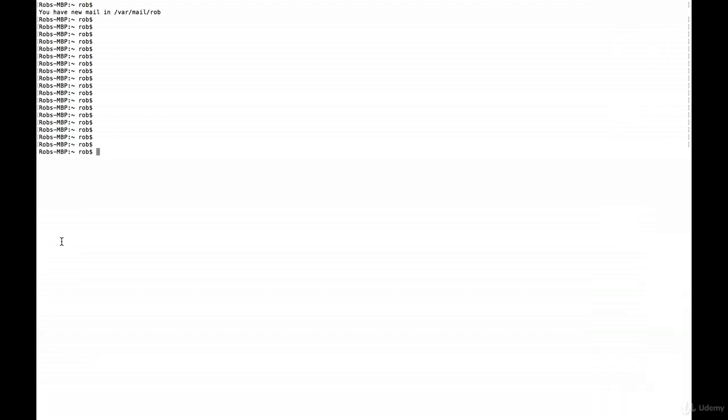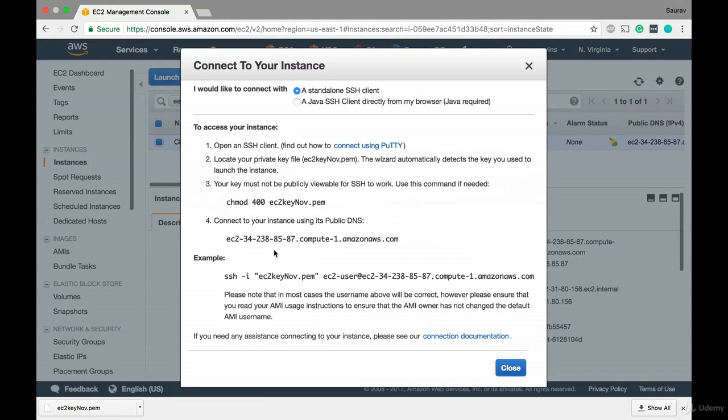Otherwise, you can log into your machine over here if you're on Linux or Mac through SSH, and for that we need to use a command like this.